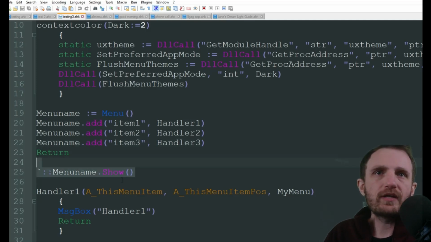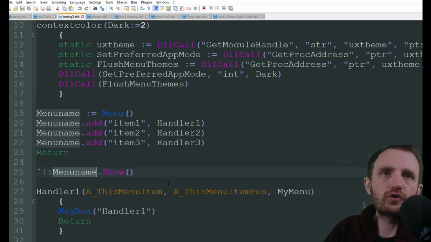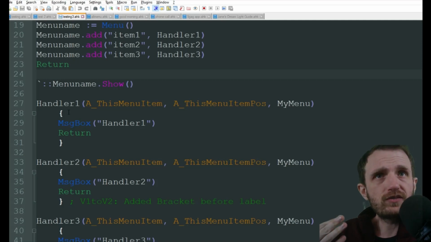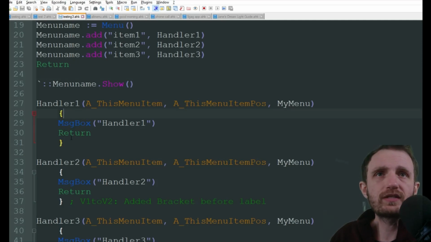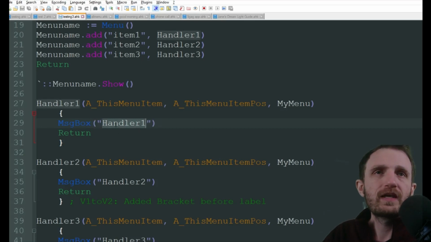Same with the menu show, same idea up here basically, as you're saying show with the percent signs and what menu you're showing. Now, the other difference is everything's going to be a function now. So all you're doing with message box return is you are putting it into the curly brackets, and then your message box is going to be in parentheses with quotations there.